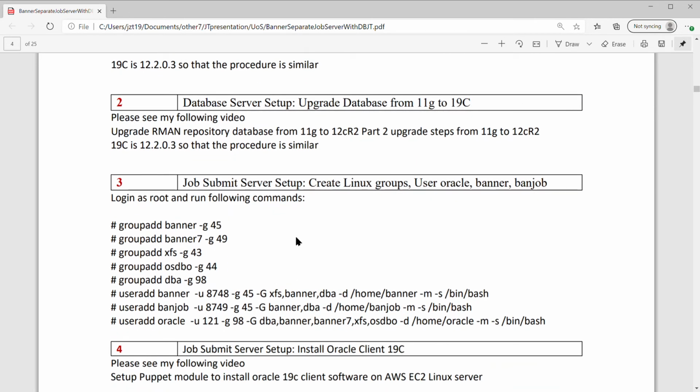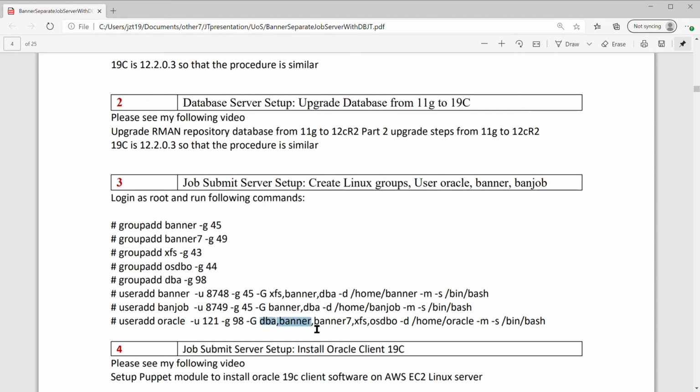The third step, we need to create groups and users. The groups we really need are banner and DBA. There are 3 users. Banner will belong to banner, also DBA. Banjob is the same thing. Worker user also belongs to DBA and banner.